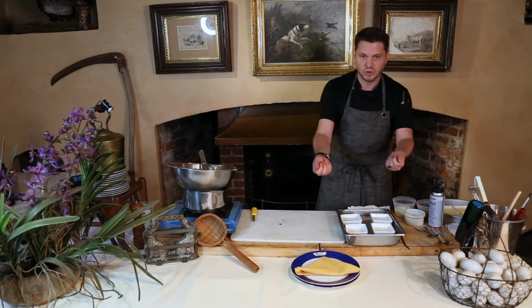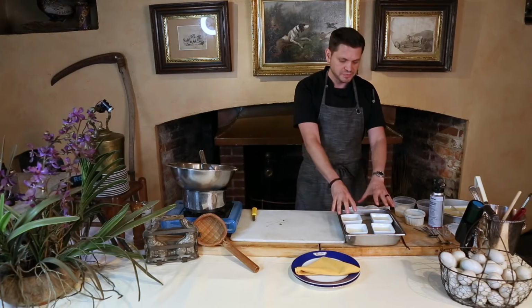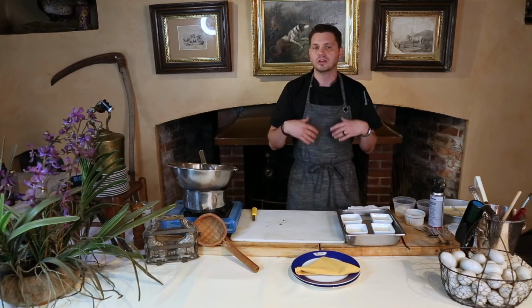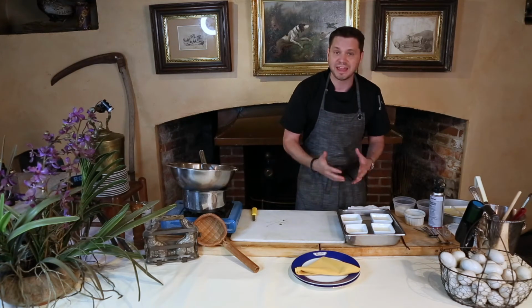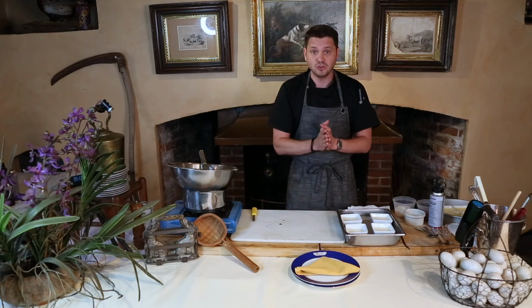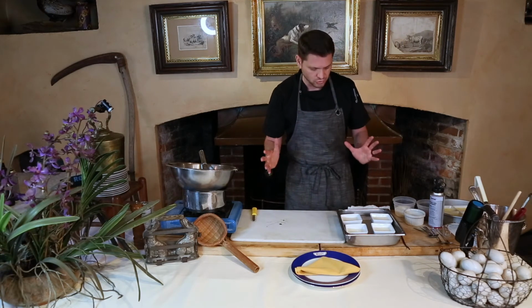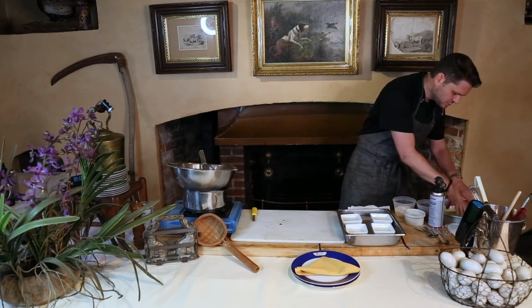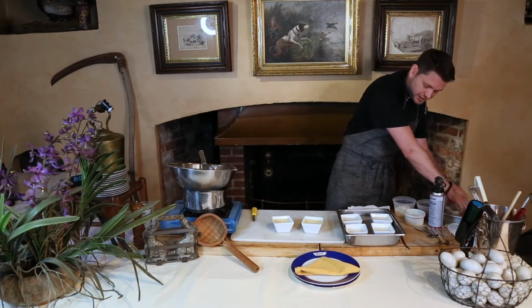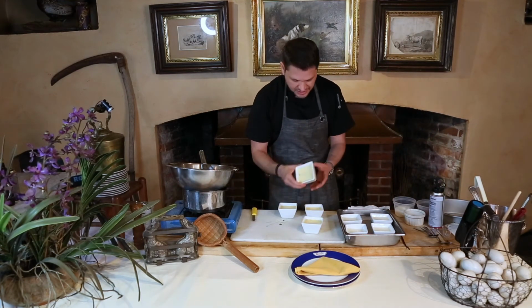At this point, what you want to do is remove this from the oven, take your creme brulees out, and they have to chill all the way, usually a couple hours. If you can make them a day ahead of time, overnight is fantastic. These will hold up great in your refrigerator for several days. And that's exactly what we have here. Once they have chilled, the custard will set, and these are some that we made ahead of time.